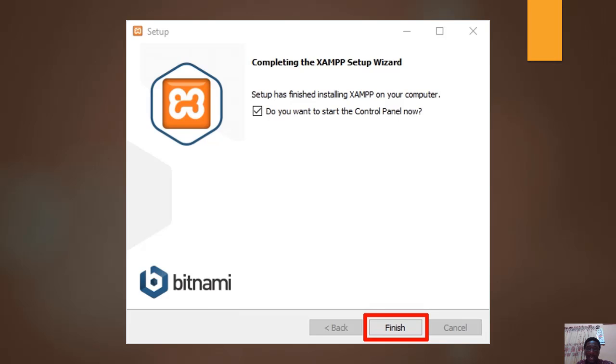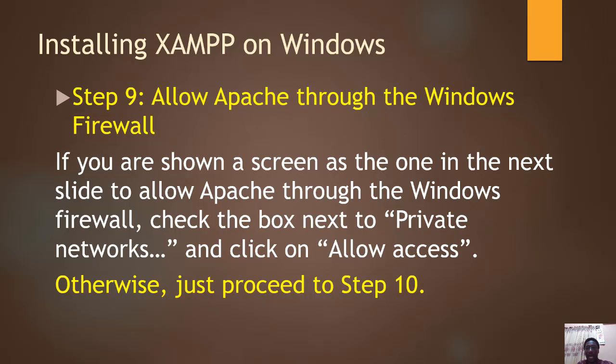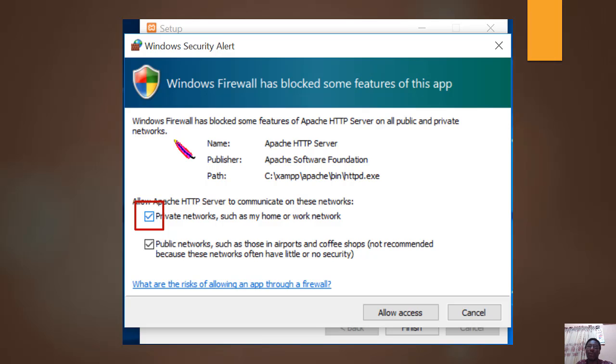All right, so this is the installation complete wizard screenshot. You should be able to see this if everything goes well. When you hit the finish button, we move to step 9. If you are using a Windows PC, you are likely going to see this Windows firewall prompt, asking you to allow Apache server to work on that PC, especially to communicate using your network. So you will need to check that box and say allow access, so that Windows firewall allows Apache HTTP server to work.